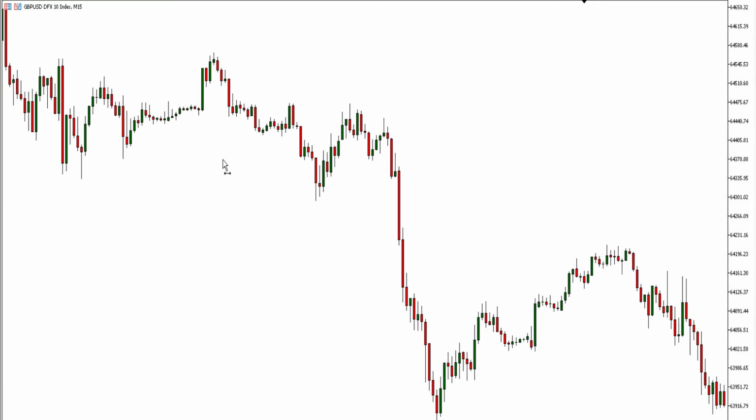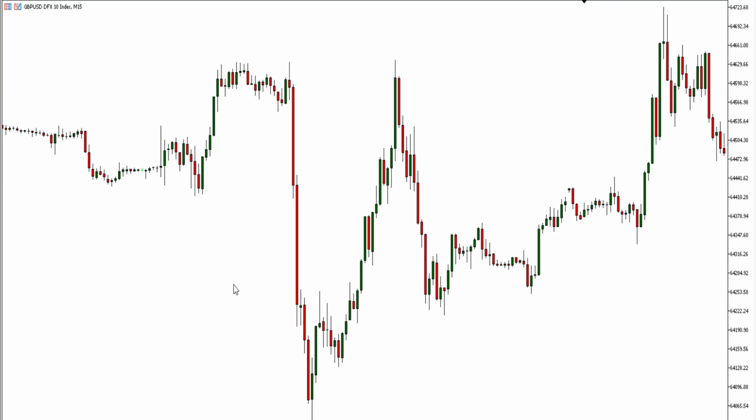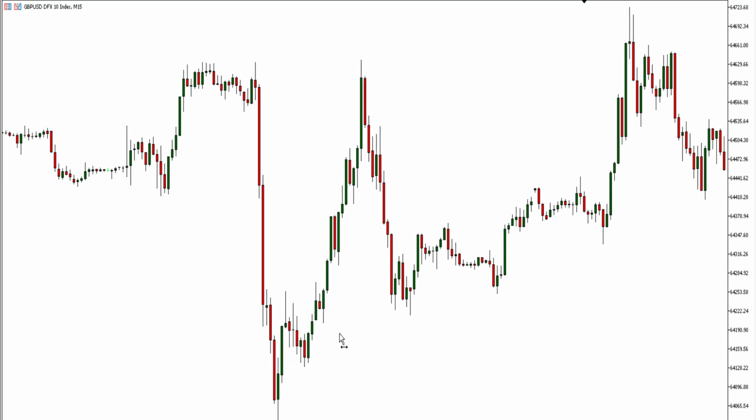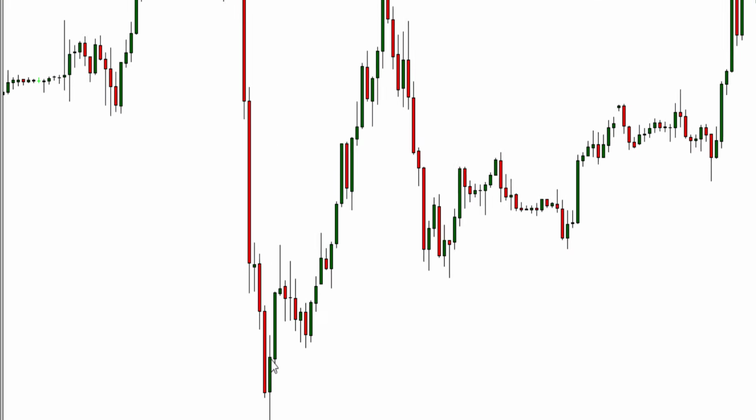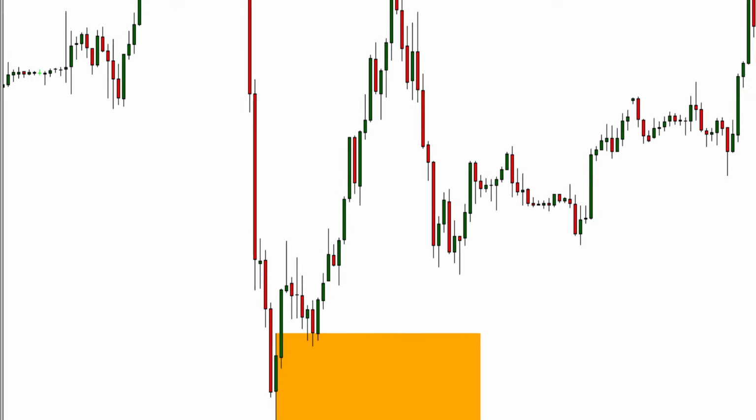Okay, so you can see a lot of them. Just try and spot them and check the difference before you use them for trade entry. Okay, we can see that this is our order block, and then price actually came back and tested it because it has a fair value gap attached to it. If we adjust this, we can see literally that it brought price back to that level. Price actually came back and tested it. It has a fair value gap. It has been filled up before price pushed up to this level.